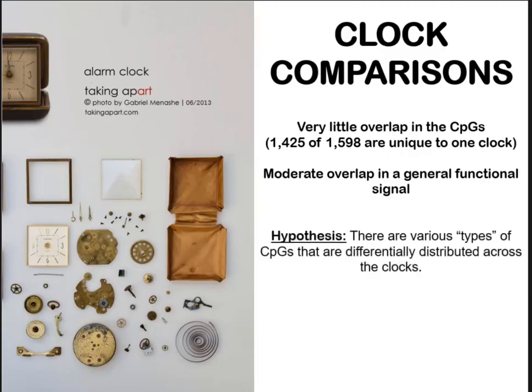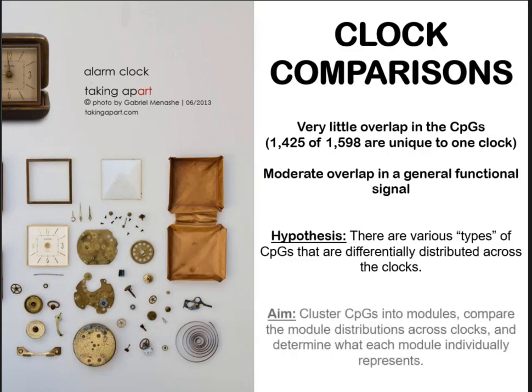So our hypothesis is that the different clocks work differently, both in their predictions and in what's predicting them, because they have different proportions of types of CpGs. So maybe different processes are being captured by these different clocks. If you can break it down into these constituent parts, then we can figure out what's causing differences in epigenetic age, why that's associated with things like mortality risk or disease risk, and from there try to put them back together.